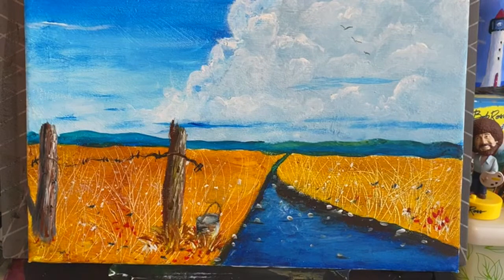So I will add more grass down here. I'm going to use my burnt sienna to get it started. And then you want to be able to see it. Add a bit of water so it'll move. And then you can add your yellows and whites over it. Let's clean off your brush a bit so you can get to the nice light colors. See, it's better. Because you need a dark background to bring those out.